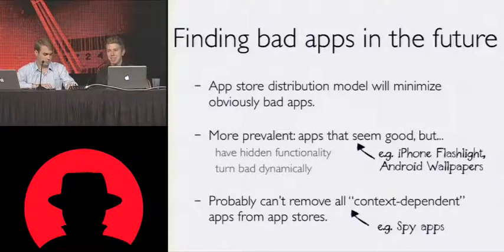And so if an application is good, but either has functionality or has hidden functionality, or hey, let's imagine, let's get this wallpaper app on 1 to 4 million phones, and let's push an update into the store. Guess what? We just pushed malware onto 1 to 4 million phones. Yep. And it's a very interesting spreading technique of an application that seems good but turns bad. There are some counter incentives to that. For example, if you have an app that has 1 million users, you may not want to turn it bad. You may just want to make money legitimately.